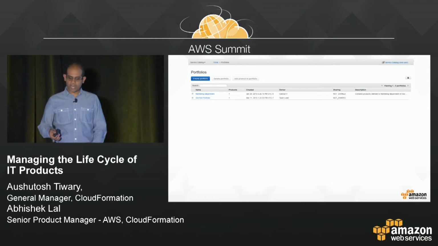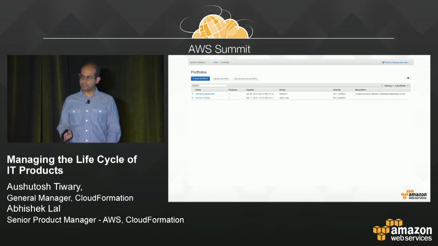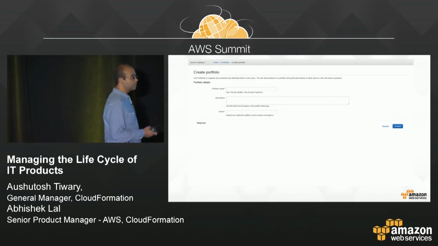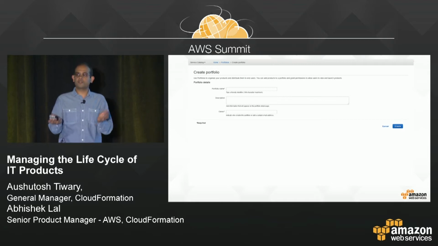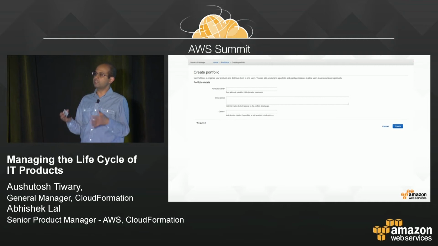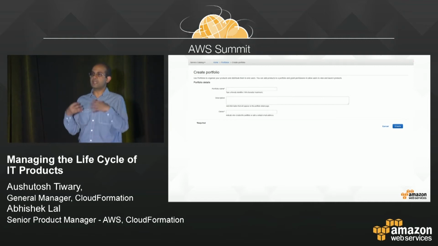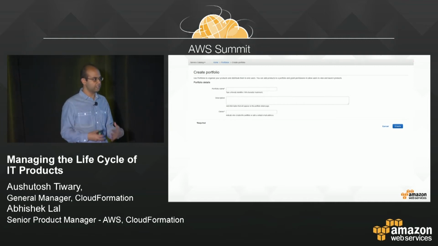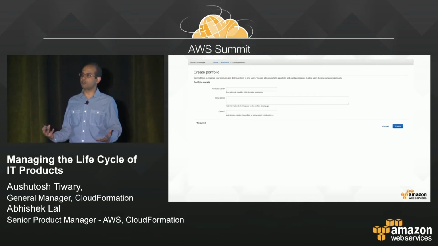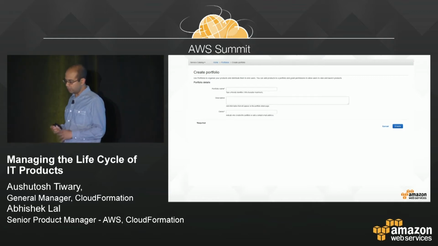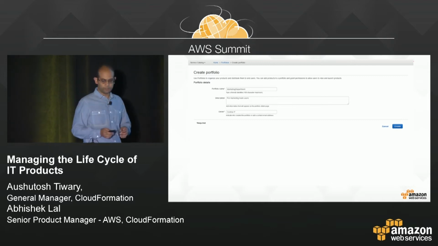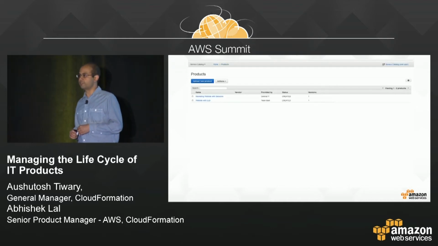You can see I already have a couple of portfolios, but for this scenario, let me create a new portfolio. A portfolio, as Ashutosh mentioned, is your own personal instance of a catalog. Every portfolio you create gives you all the functionality of the catalog for yourself. You can add products to it, you can give users access, you can add constraints to it. So here I'm creating a brand new instance of a catalog for myself. Simple values to specify. I give it a name, description, owner, hit create, and my portfolio is ready.